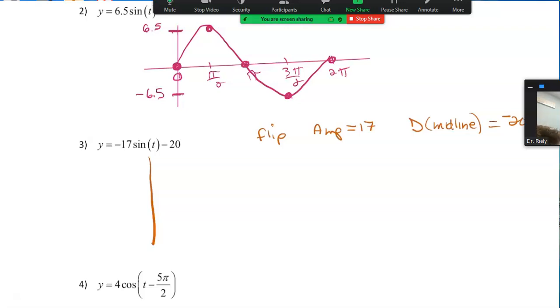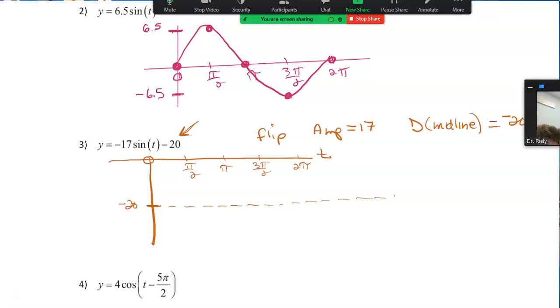What I'm going to do is plan ahead and realize that most of it is down below the t-axis. My angles have not changed, so I'm going to indicate the 0, the pi over 2, the pi, the 3 pi over 2, and the 2 pi. Remember, these are the quadrantal angles on a unit circle. Okay, my new central line is at negative 20. So what I say is that the last shall be first. On the y-axis, consider this last, but handle it first. So I have a negative 20 as a new midline.